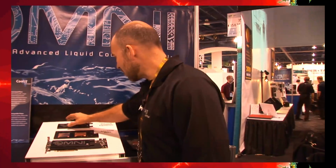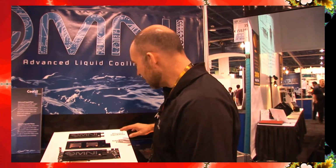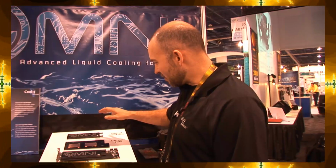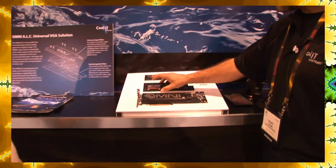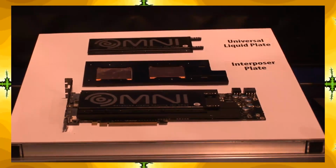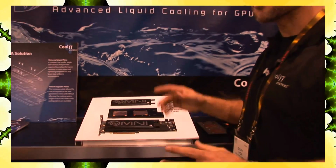So what we wanted to do is say, okay, here's the universal liquid plate that's developed once, and it just stays the same. If you've got an interposer plate, this is the part that's custom for each card. You know, we've got very high thermal density coming off the GPUs themselves. This is compatible with single GPU, dual GPU, NVIDIA, ATI, or AMD, or anyone else who may come out with a card. So you can see here, this is the solution for the 5970. We also have the 295 GTX. We also have the 5870. And when the next generation from NVIDIA comes out, we have that one finished and ready to go.